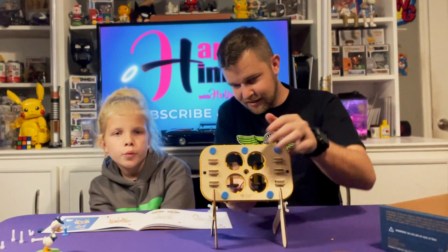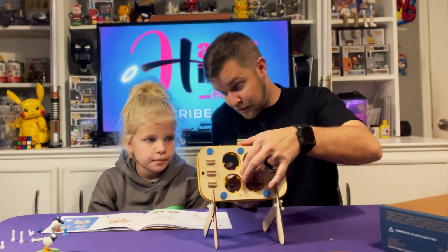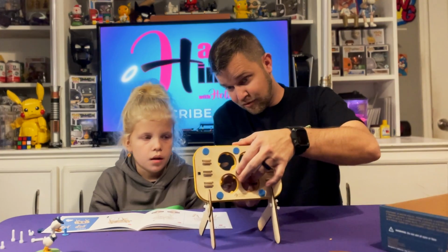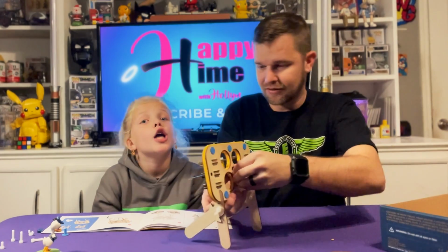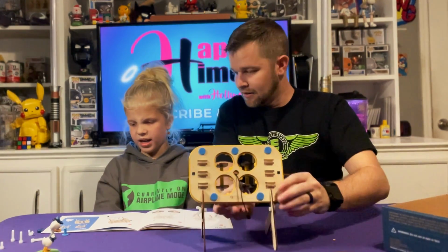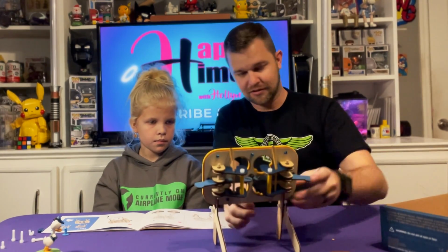All right. And then this goes through the middle hole, the center hole? Yes. Okay, I think I did it backwards, but we'll be all right. I think I can get it through there still. Now we'll have to test it. Okay, so we gotta put the black piece on first.